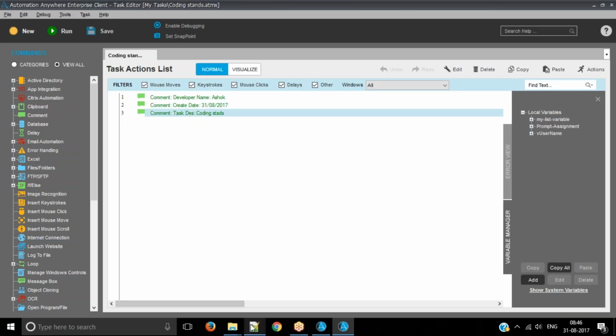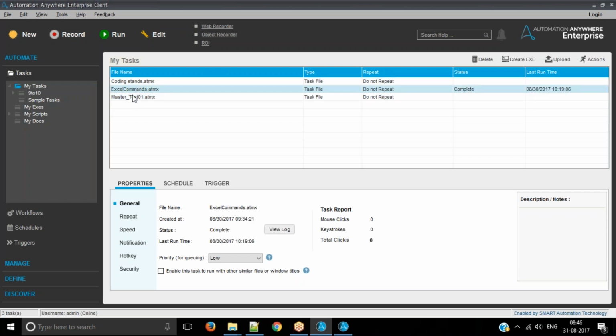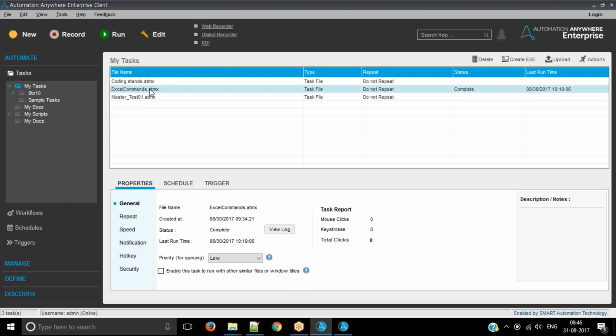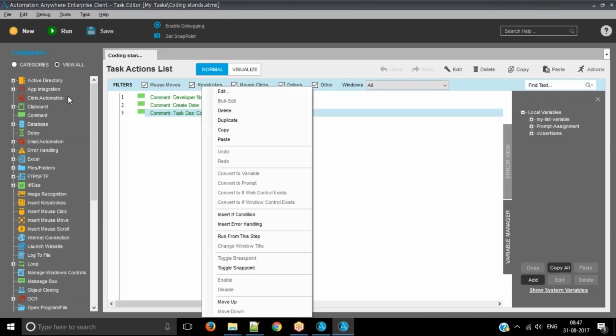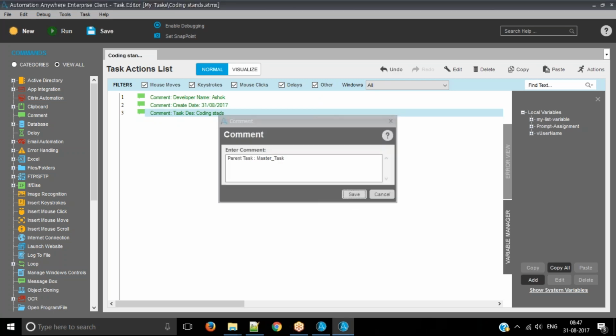If possible, you can mention a few more things, like from where it is going to be called. From master, I'm calling this task, the coding standard task, from Excel commands. Then it's better to mention one more comment, parent task: master. Yes, the master task called me.